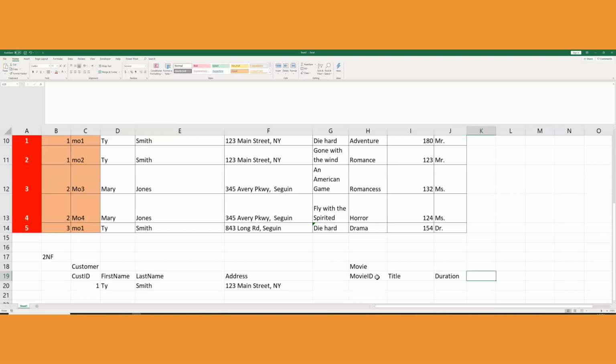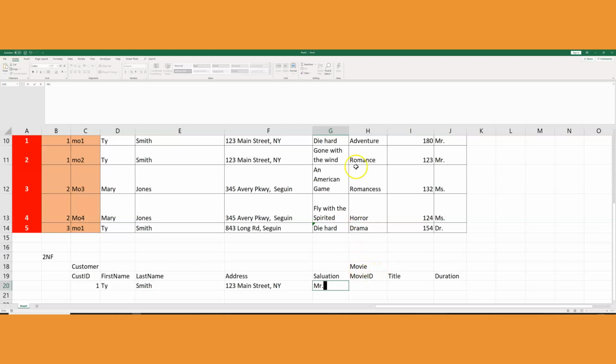Now we still have to look at the salutation, which is also dependent on the customer, which in this case is Mr.